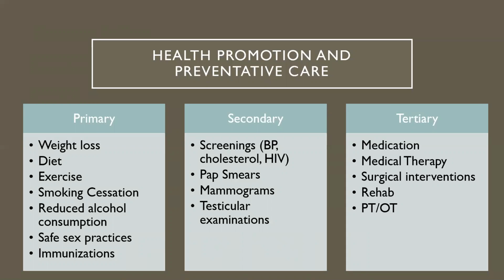Whereas tertiary is when the patient already has a certain symptom or a situation that has occurred. So what are we going to do about it to try to make it better? So we're going to give them medications. Maybe we're going to do some medical therapy, surgical interventions, rehab, counseling, PT/OT.